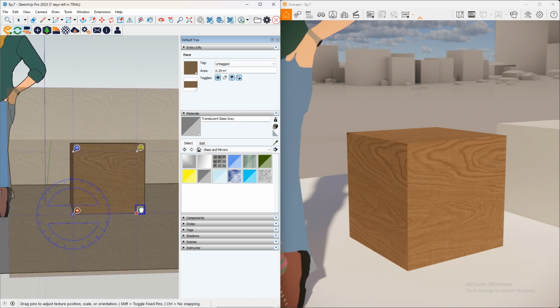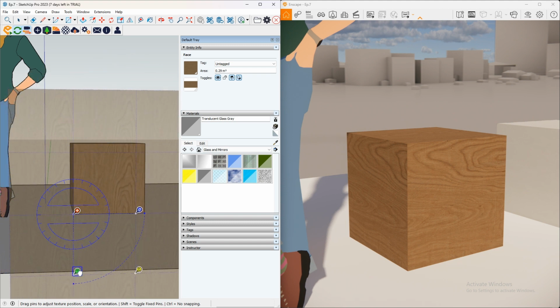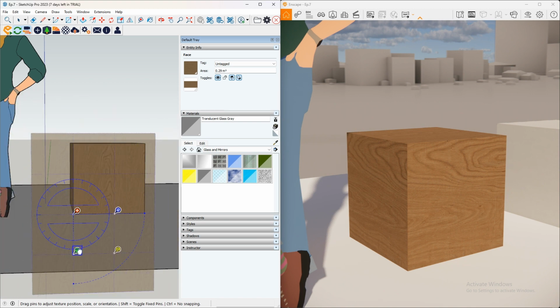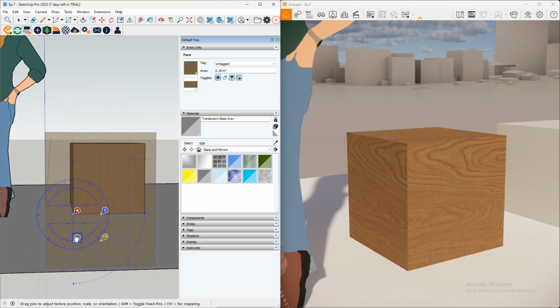So let's say you have your wood grain going left to right horizontally like this, but you think, I don't really want that, I want it to be vertical instead. Simple, you can just, holding down that left mouse button and moving your mouse, switch that over. And perhaps you're saying to yourself, well, that wood grain looks a bit too big compared to that human-sized model next to it. So if you want to change that, you simply would, moving your mouse back and forth like this, you can reduce the size of that texture.